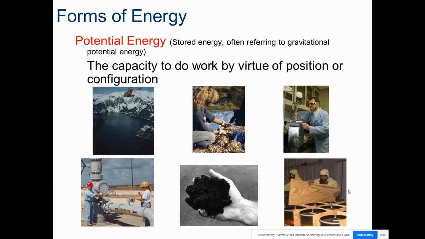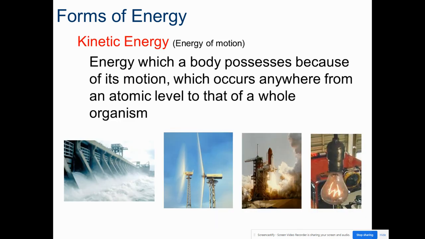Potential energy is stored energy, right? It's the capacity to do work by virtue of position or configuration. Think of pulling back a rubber band, and that is the potential energy. The energy of releasing is called kinetic, right? Kinetic energy is energy which a body possesses because of its motion, which occurs anywhere from an atomic level to that of a whole organism.